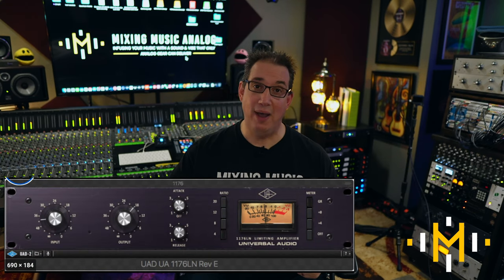In my racks I have maybe half a dozen to ten different compressors to use across an entire mix — that's all. I don't have 50 1176 plugins or 50 Distressor plugins I can put on every track. I have to make choices and commitments. By having limitations and making those commitments, you speed up the workflow and keep things more simplistic. You can do the same thing in the box by creating a favorites folder with just a half-dozen plugins and only using those. You'll find that giving yourself limitations speeds up your workflow and produces more consistent results.